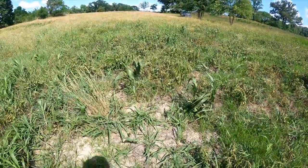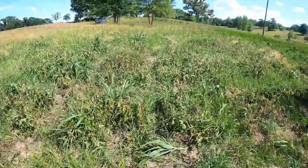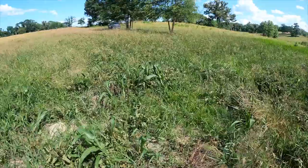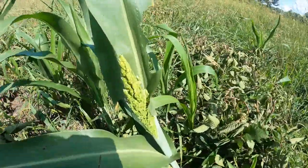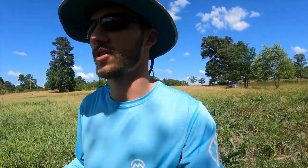When this stuff comes up, this is going to be such good cover. Let me show you all this — look at this beautiful grain head on this thing. That's going to be excellent food for all the critters, and it's just such a cool thing to be a part of wildlife conservation. This crop is obviously going to help my business and help the success of our hunts, but it's also going to be feeding so many animals — many animals that aren't even going to be hunted.